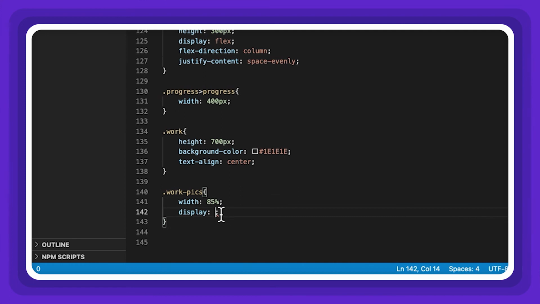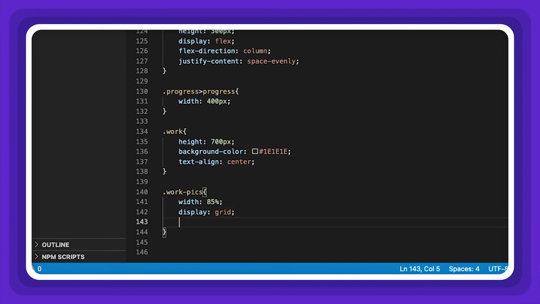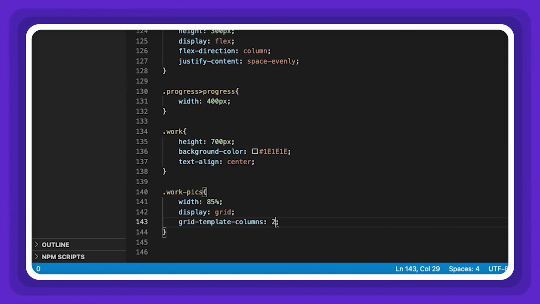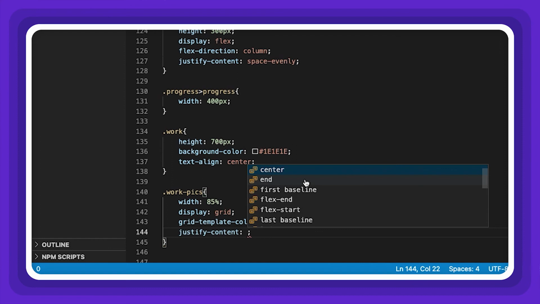Let's give display as grid. Let's give grid template columns as 25%, 25%, and 25%. Let's finally give justify content as space around.